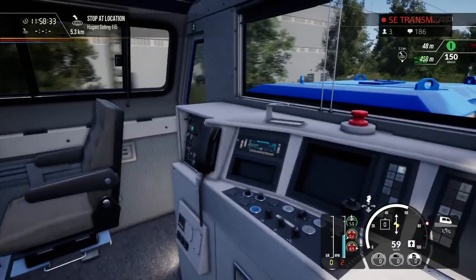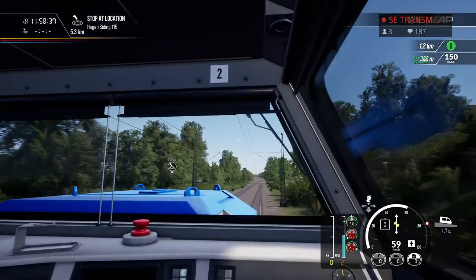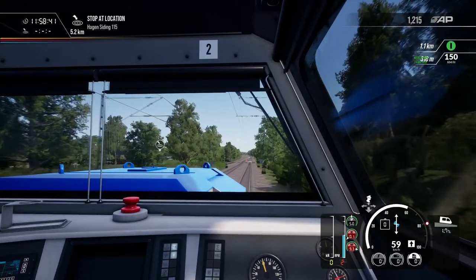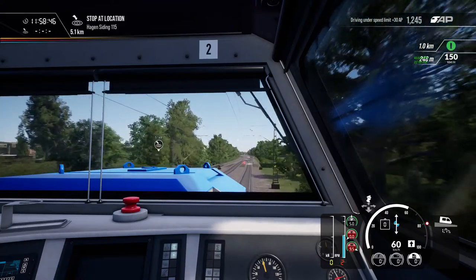Can we tap on these buttons? No. I never saw the previous stream of DTG bringing this locomotive into the game. I was too busy to watch their stream at that hour.